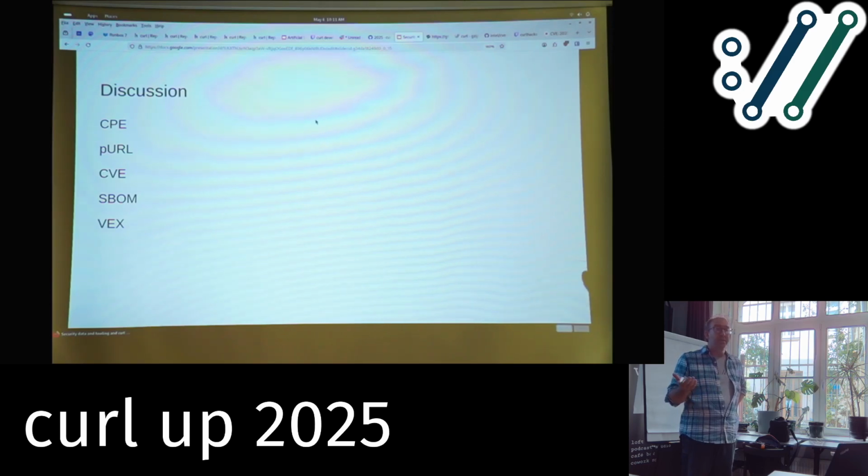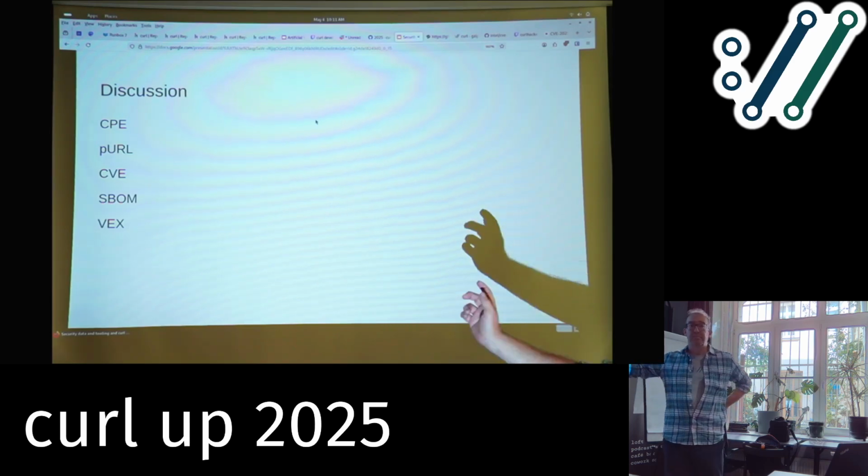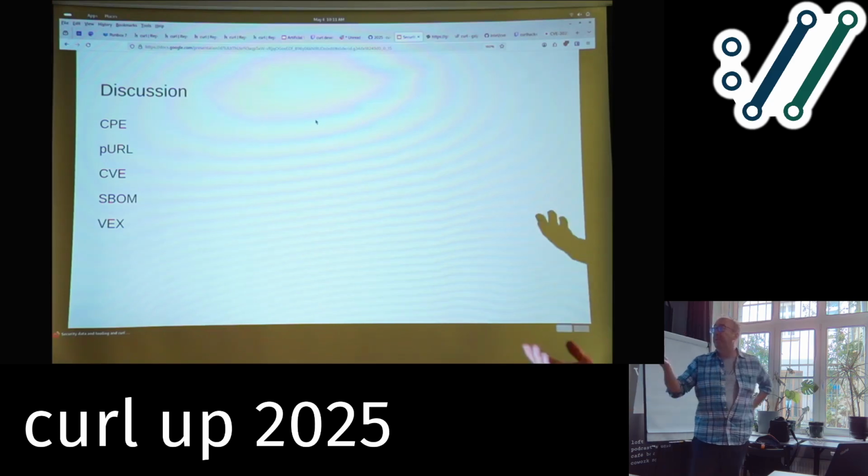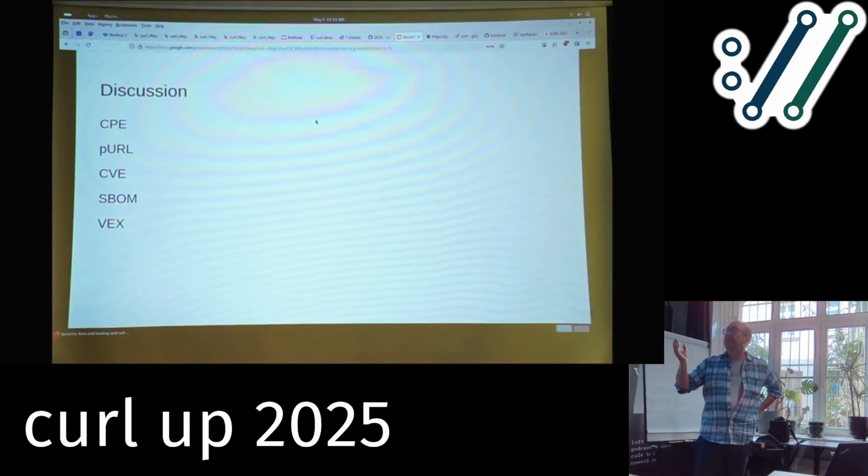We mint them ourselves. But it'd be nice to have an upstream base PURL. I don't know if that should be github.com/curl, but it'd be nice to tell people what the invariant upstream PURL is that you should use.